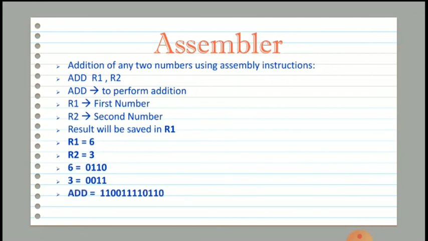And the mnemonic code, that is add, will be represented as 110011110110.